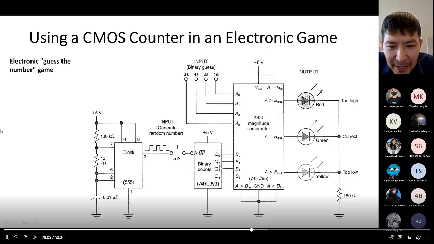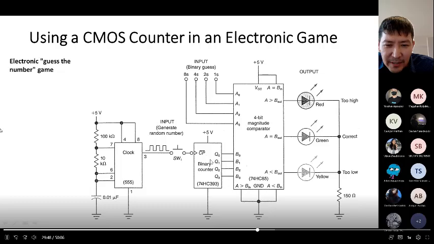So, guys, it is a binary counter that we just considered. It's a generator, it just generates some random number. For example, when I press some input, it goes to this binary counter, and this binary counter will count and will apply the output to this comparator. We have not studied the comparator yet, but we'll study it later. Then this comparator can compare the numbers. Here is the number that you apply, and this is a number that was randomly put into the binary counter.